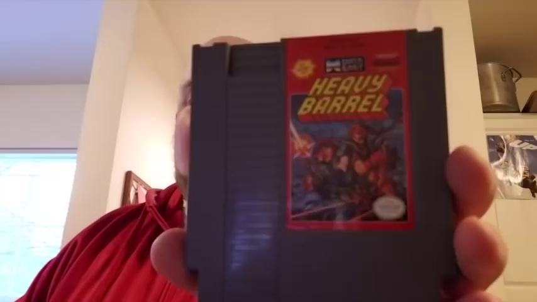All right, one more tub. There it is. Metal Fighter. Heavy Barrel. Thundercade. A Boy and His Blob.